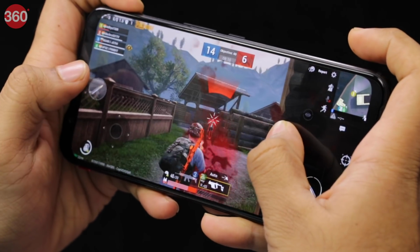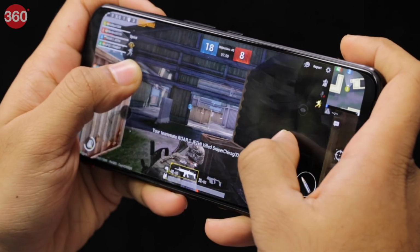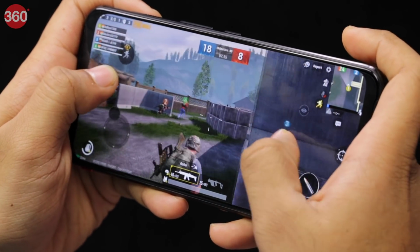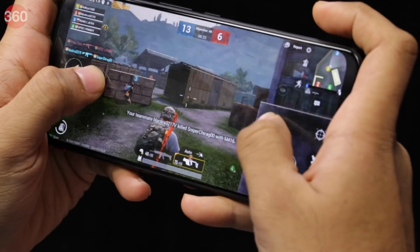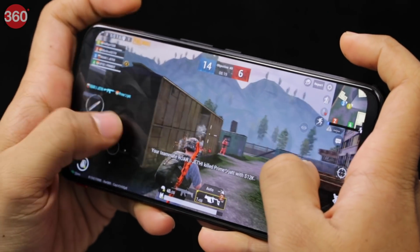We played PUBG Mobile and Asphalt 9 Legends on the Nubia Red Magic 3. PUBG Mobile defaulted to the high preset and ran without any hint of lag. We went to the graphics setting of the game and bumped graphics up to HDR and frame rate to Ultra. The Red Magic 3 could run PUBG Mobile at these settings without any issues.